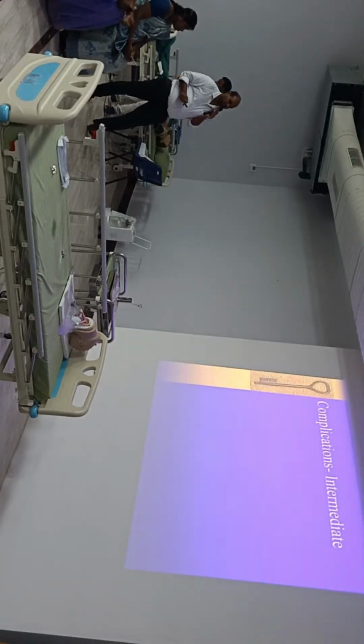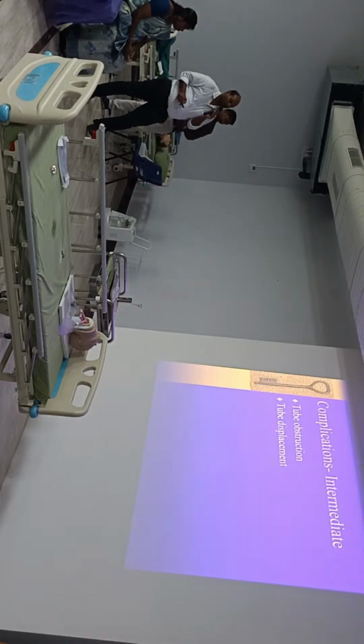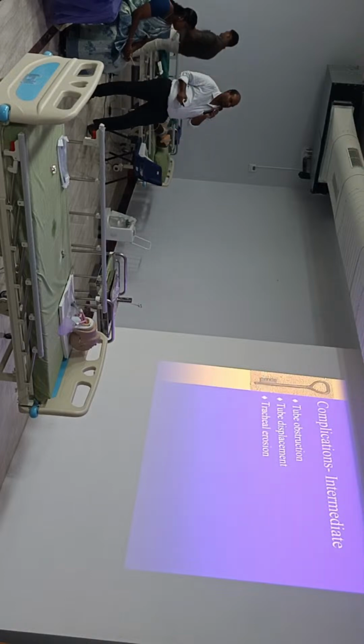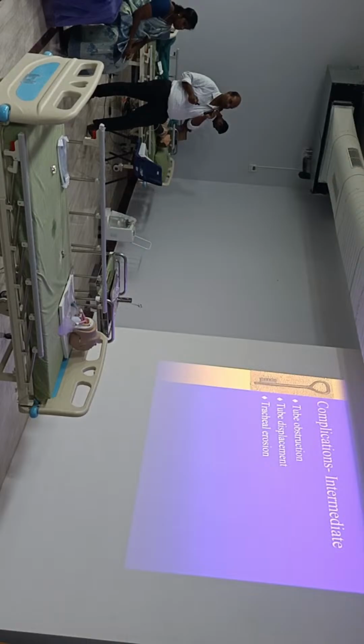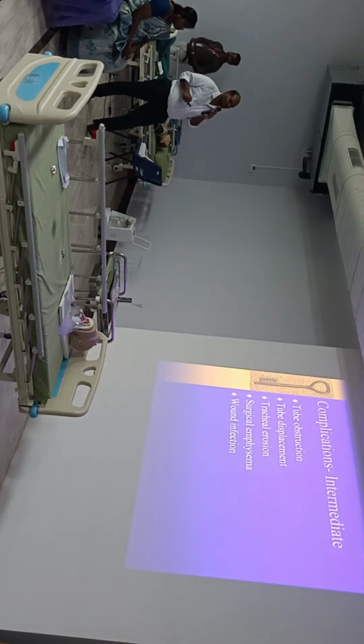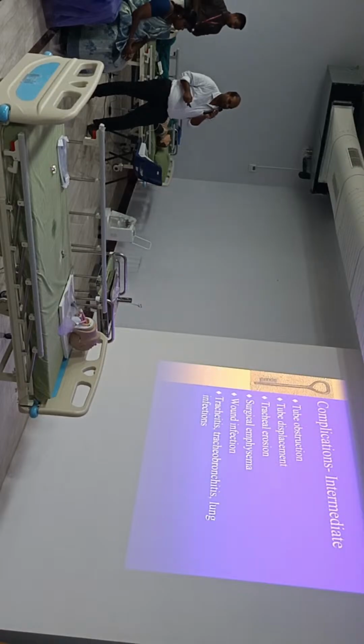In the next 6 to 24 hours, the complications anticipated are tube block, tube displacement, that is the tube getting displaced from the normal position, tracheal erosion, particularly seen if the cuff is inflated with high volume, or in cases where metal tubes are used, or surgical emphysema, when the surgical technique is not done by a trained surgeon, wound infection, and then infection of the trachea and the lung.